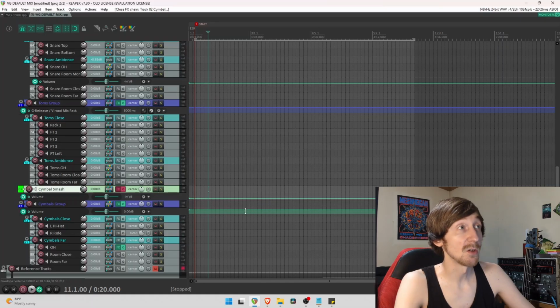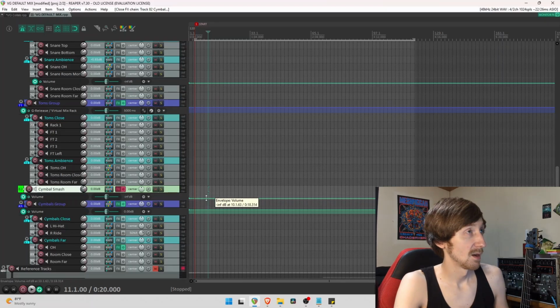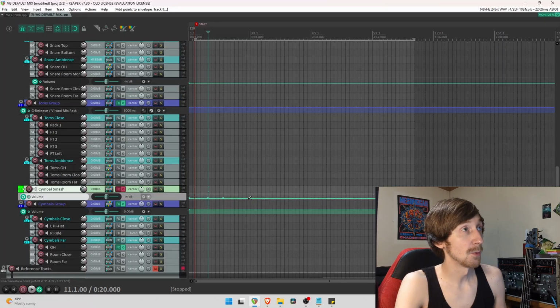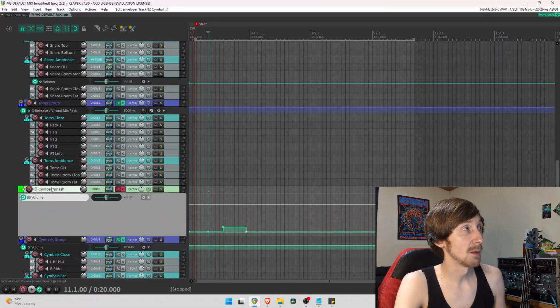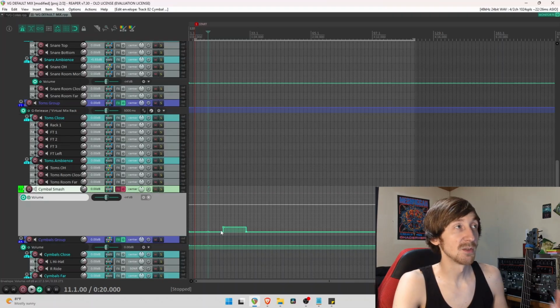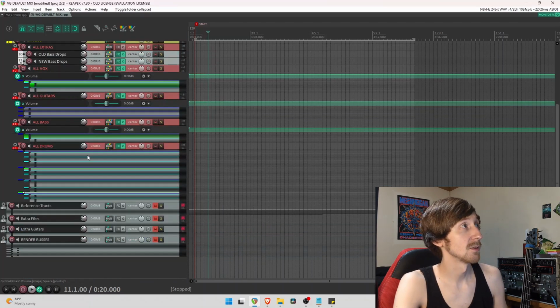Now there's obviously no volume automation done because this is just a track template, but if you shift click, you can add points, and then you can turn things up and down, and basically all I'm doing is creating a version of the cymbals that's smashed and really, really level, and I'm blending it in to the dynamic version of the cymbals to get the cymbals to cut through the mix to the level that I think is appropriate. And I'm going to undo all of that stuff.